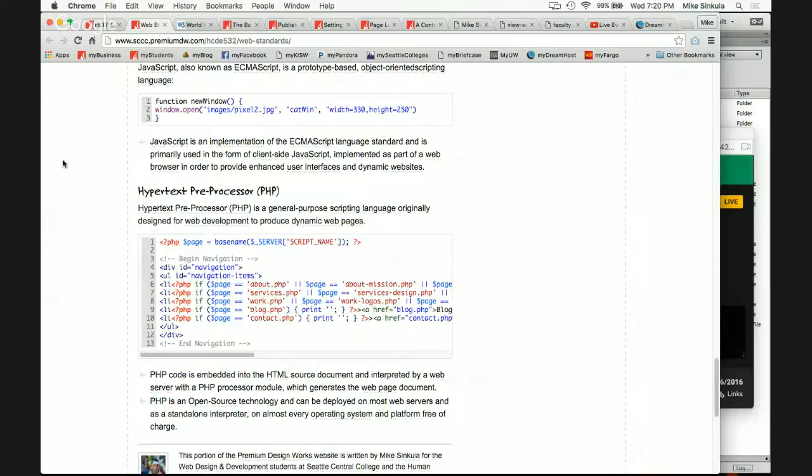PHP is, like I said, HTML's older brother. It pushes it around, it tells it, okay, if this is the condition, then write this HTML into the page. It can be a lot more complex than that, but that is pretty much the rudimentary foundation of a scripting language that says, all right, well, what are the conditions? What's going on? If this is the condition, write this set of HTML, or put this data inside this HTML element, et cetera, or don't. Or if this condition is true, else if this condition is true, or don't. That kind of stuff, okay?